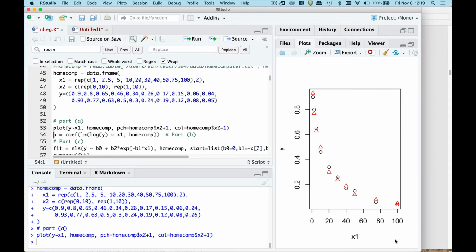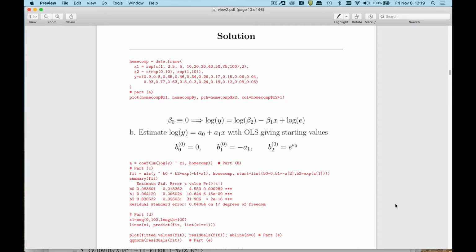And so what you'll see is x1 is the price that I charge for the computer. This is the probability that they say, yes, I'm going to buy. And it's what you would expect. As the price increases, the probability of saying yes decreases. All right, good.